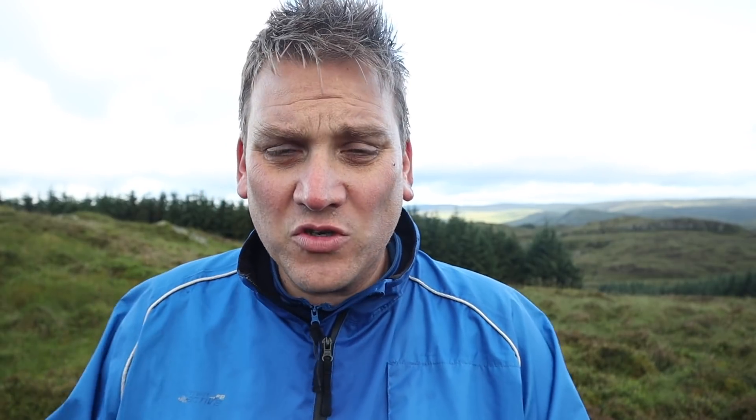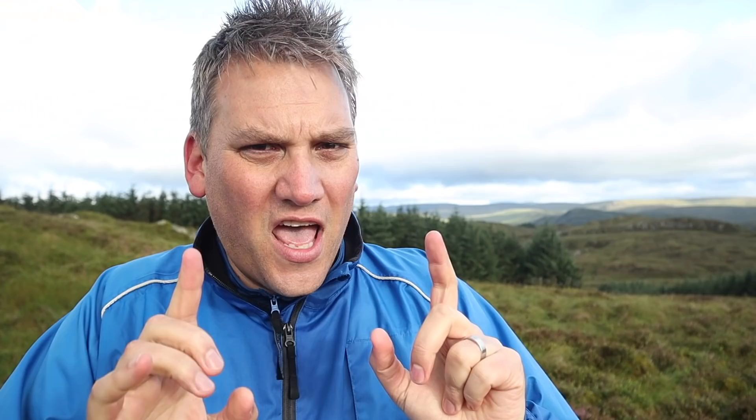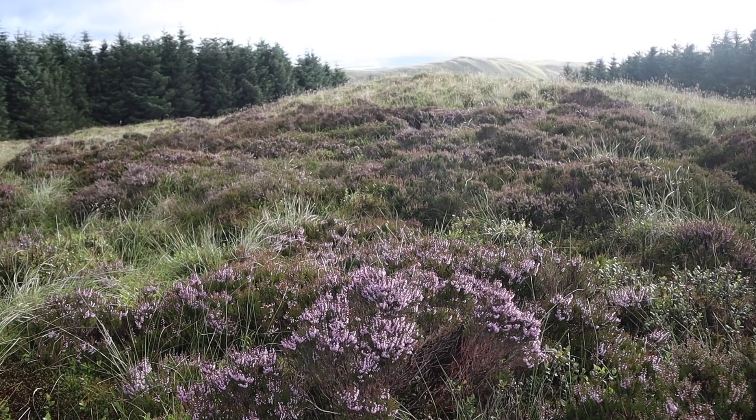I have been struggling a little with the conditions this morning — I don't work very well in the wind — so it's a bit of a relief that the wind has died down and I'm getting some protection from the hill behind me. I've found a composition I really like. What caught my eye was a single patch of heather — it hasn't been a particularly good year for it, but it's giving me nice foreground interest. Pine trees on each side create strong lines pulling the eye into the center of the frame, and directly behind the heather there's a gap in the trees, with a little summit behind it. Above that we've got the sky with some crepuscular rays where the sun is breaking through the cloud. Together, that makes a really lovely shot.